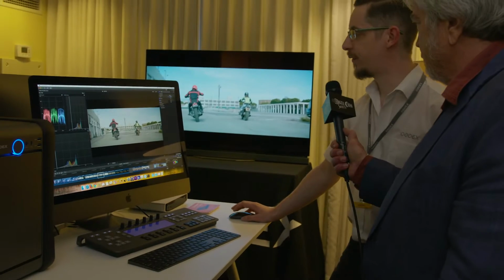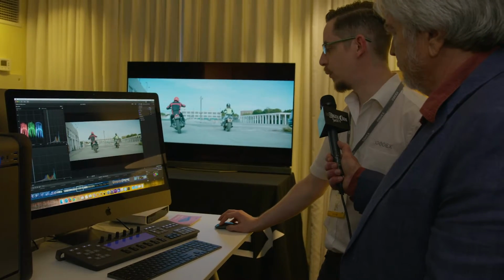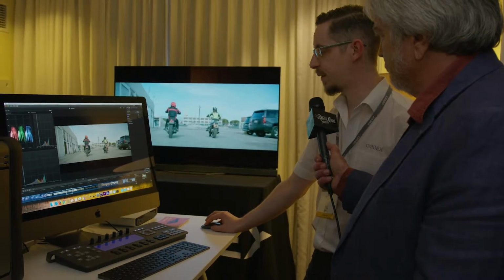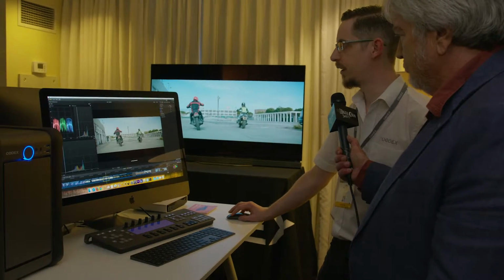The other product that we're showcasing is a plugin for Final Cut Pro, and that comes with a control panel as well. The plugin is called Synth, and the panel is called Keys. I can demonstrate that for you now. Oh, please. So we have a Final Cut Pro session here. We can get Synth from our effects browser and drag that onto a clip on our timeline.